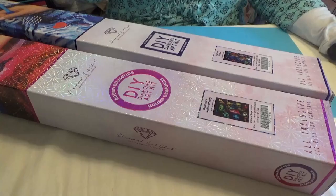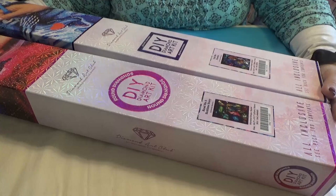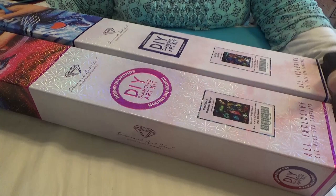Divas, I have two paintings to show you today from Diamond Art Club. They are related to each other, but you can see one is a square and one is a round. If you're new to Diamond Art Club, that's how you tell the difference between round and square.